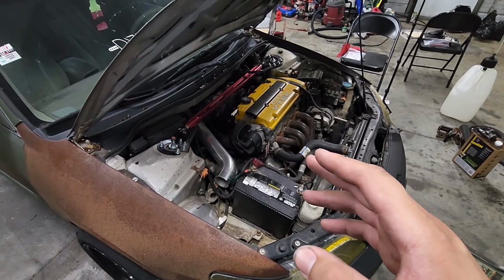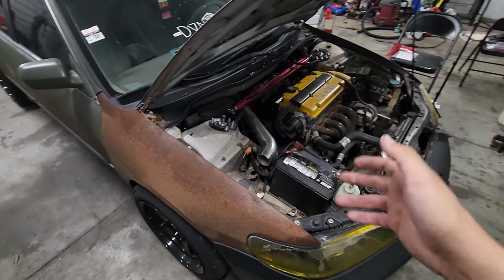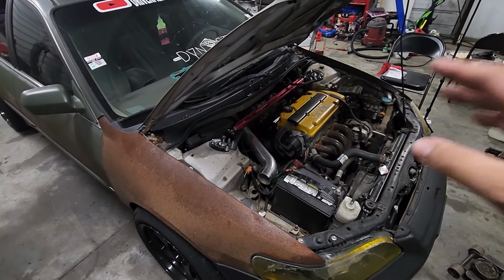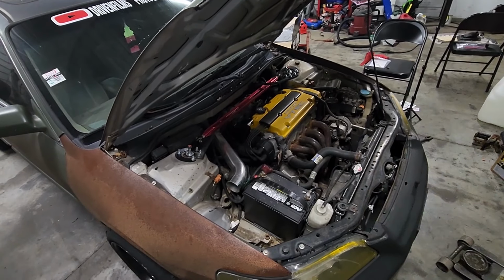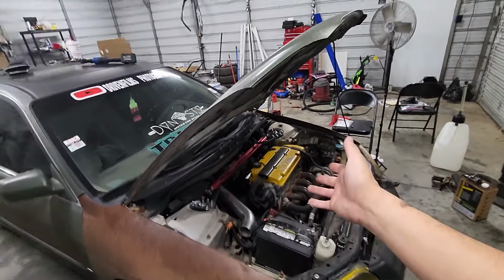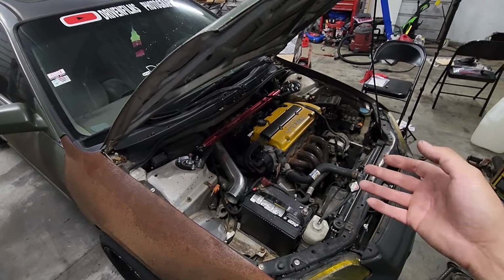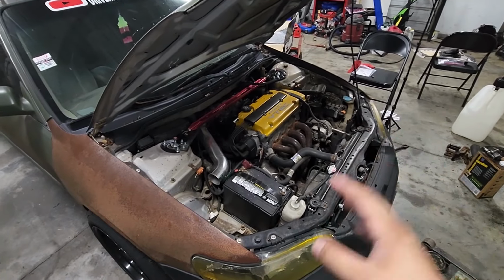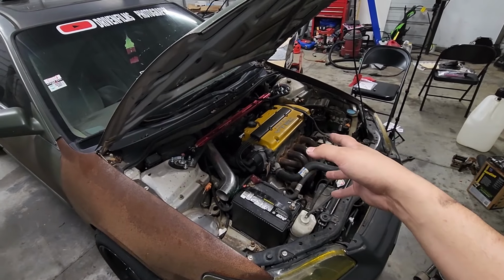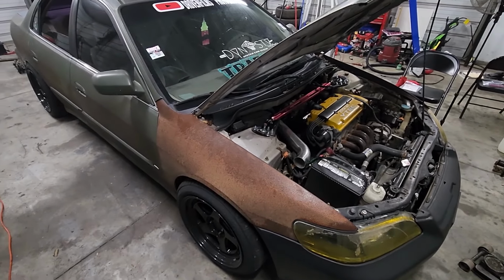I ain't gonna say soon, but maybe pretty soon, because I think this clutch is starting to get a little weak, which is okay, because this setup has been in this car for at least 4 years now with me beating on it. So I'm pretty sure that the clutch is on its way out. It's just an AutoZone regular stock clutch. And I didn't even get a Prelude clutch. I got the Accord clutch, which, if you know, the Prelude and the Accord clutch are the same, except the pressure plate has a little bit more clamping force than the Accord one. So this already is pushing its limits, making almost 170 torque. So yeah, definitely doing its job there.